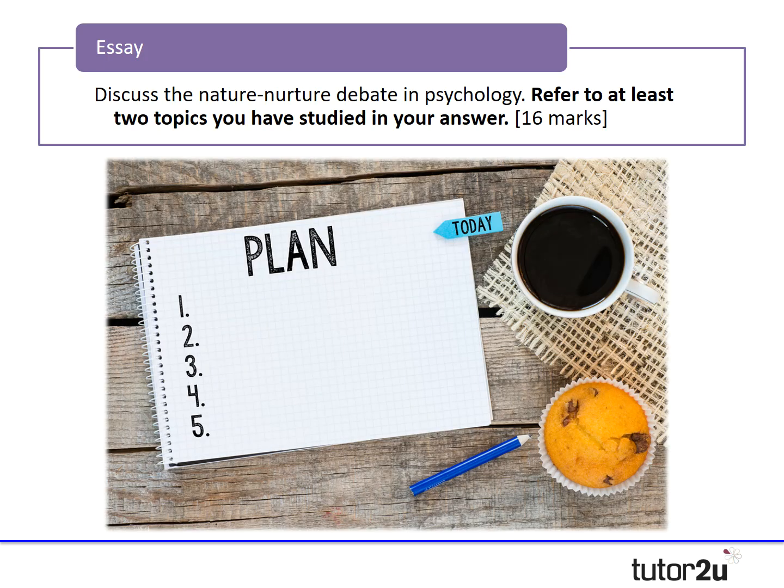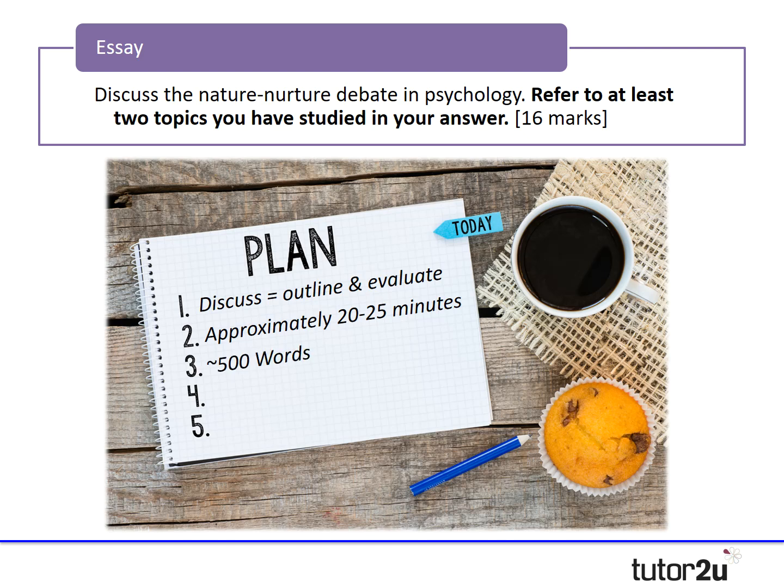Now, I went through the planning process in our previous webinar, but just in case anyone's new or missed out, or just as a nice useful reminder, the term discuss does just really mean outline and evaluate. You have approximately 20-25 minutes as a real maximum to answer an essay question. You're looking to write approximately 500 words in this time frame, and within that, roughly speaking, 175 of your words are AO1 marks, okay, 6 marks for AO1, and 325ish therefore become evaluation, 10 marks, okay?